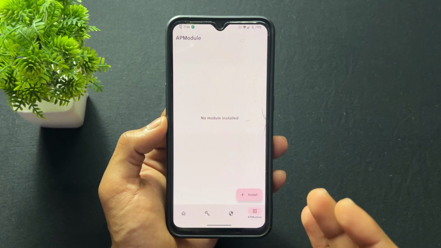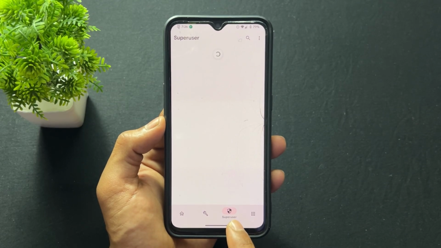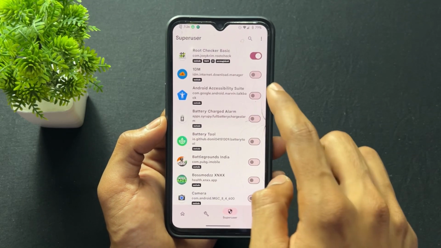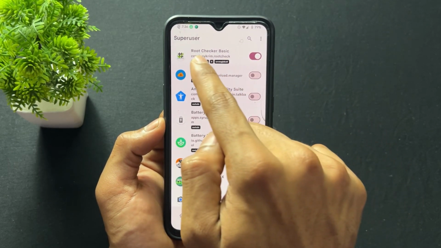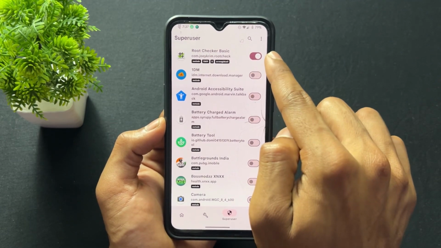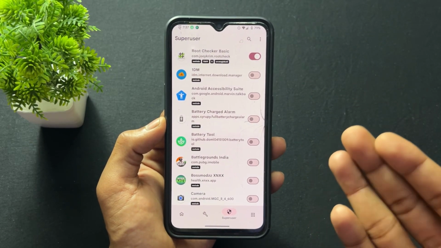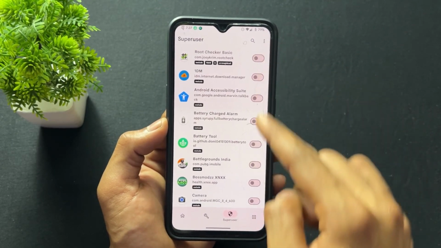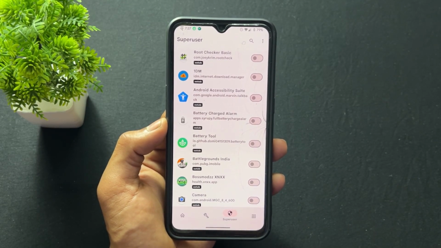And if you want to give root access individually to any particular application, then tap in here. Here it is, we can give the superuser permission from here. Okay, it's not like Magisk, because you need to give individual permission to whichever application wants root access. So I want root access for the root checker application, so I need to enable this toggle. This toggle is enabled by default because I already used this APatch, that's why it is already ticked, but otherwise it is unticked like that. No one is ticked. You need to give manual permission, individual permission, to the application which wants root access.